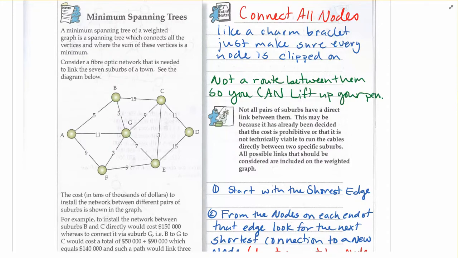Looking at minimum spanning trees, this is a situation where maybe you've got a bunch of houses in a neighborhood and you want to make sure that you run a fiber optic link through the neighborhood, so you have to make sure that every house is connected to the fiber optic link somehow.